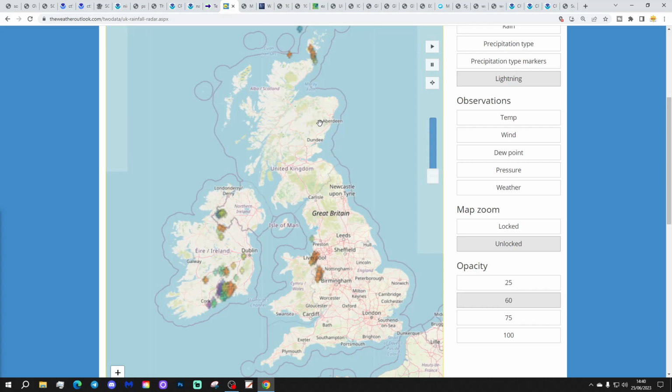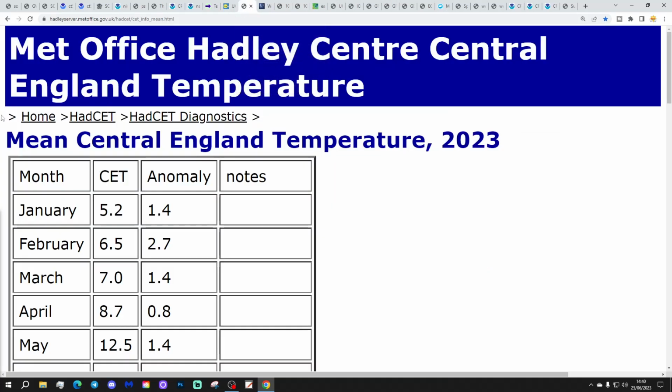These storms will probably turn more widespread across eastern Scotland and also eastern and northeastern parts of England through the course of this afternoon. But as a cold front pushes through, it will sweep the storms away, and of course it will lower the temperature as well, as the name implies. The cold front will bring cooler temperatures, and then we're off into a different Atlantic-based airstream for the coming week.